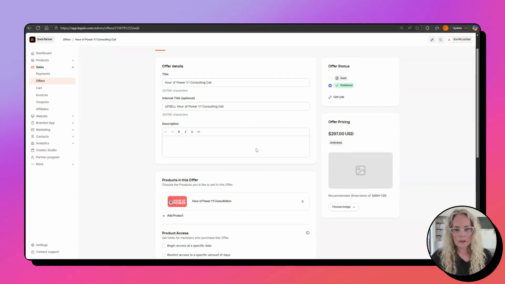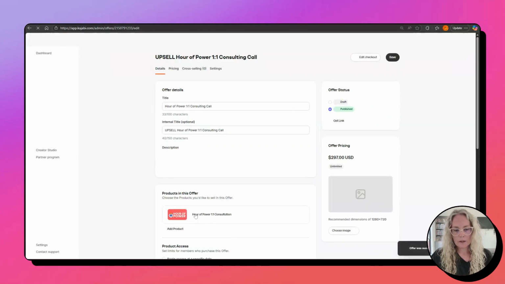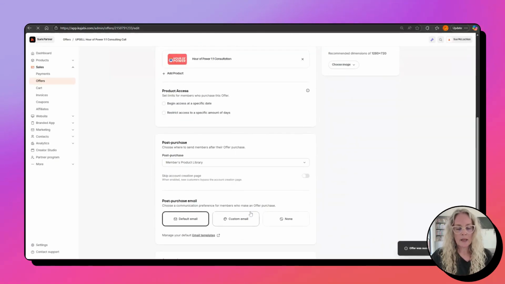Don't worry about adding a description. At this point, it's not going to show up anywhere. We just want to add this internal title here. One of the really great things about when you make an offer that's just for an upsell or just for an order bump is you do not even need to edit the checkout. Most of the information is going to be changed on the actual offer title itself and in the pricing area. So when you've got that, you just need to make sure that the product is in here.